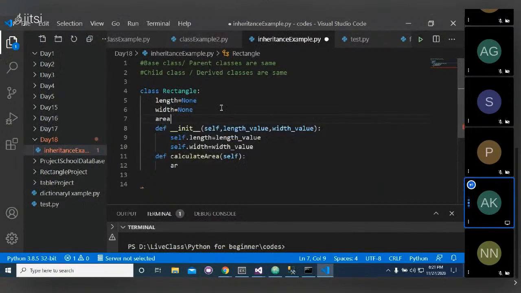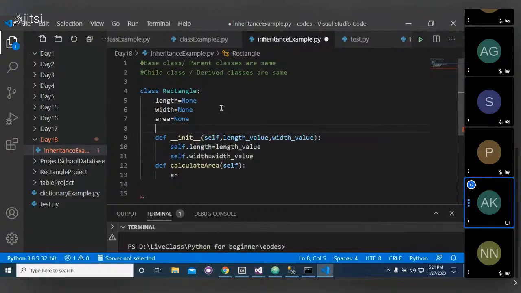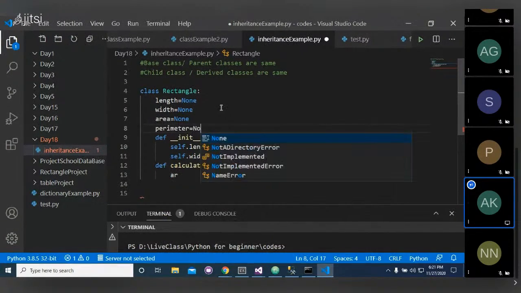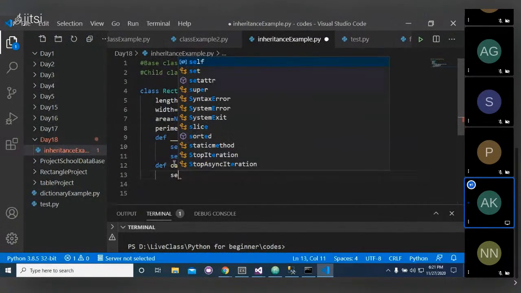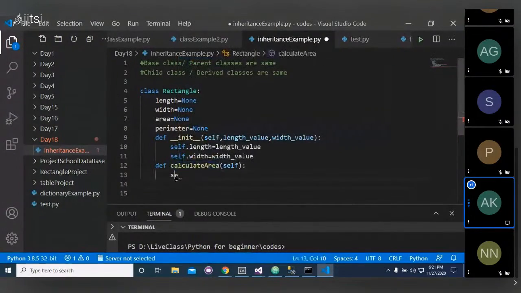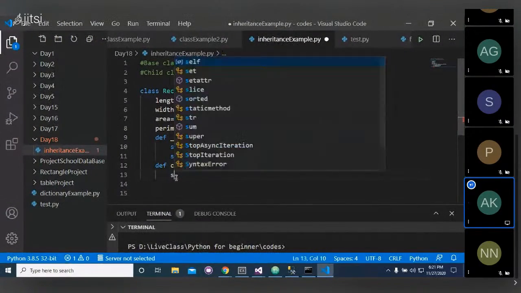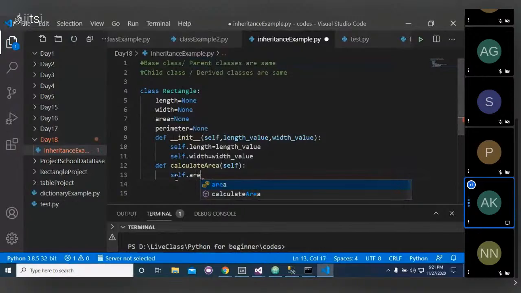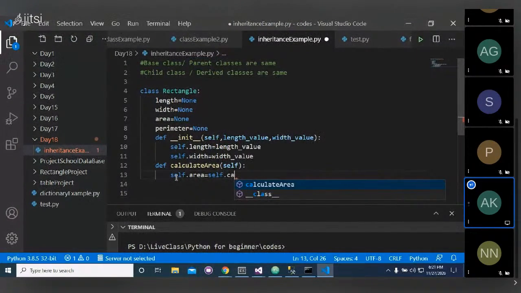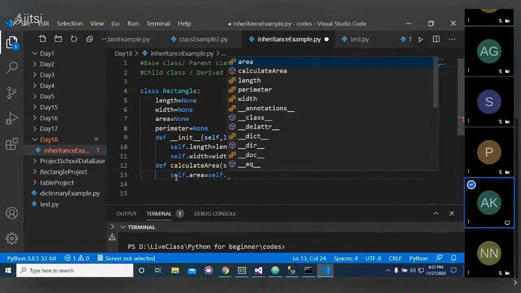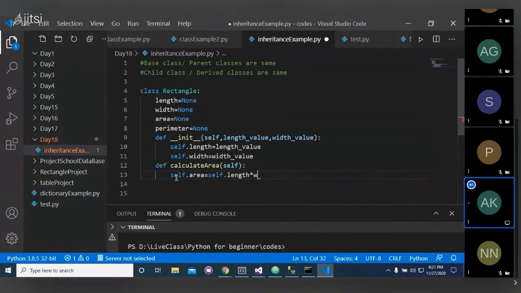Suppose that I am defining another variable area and another variable perimeter, both None. Now I am changing the value. To get the area, we write self.area equals self.length star width.